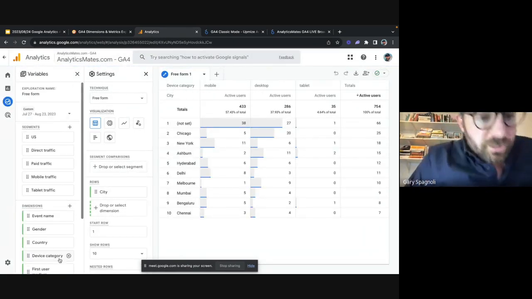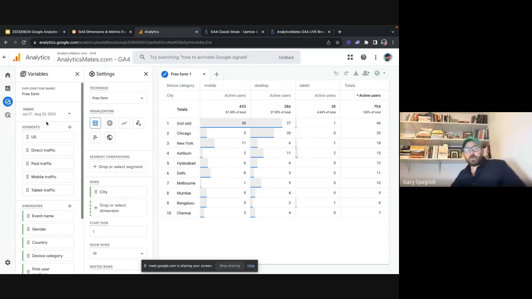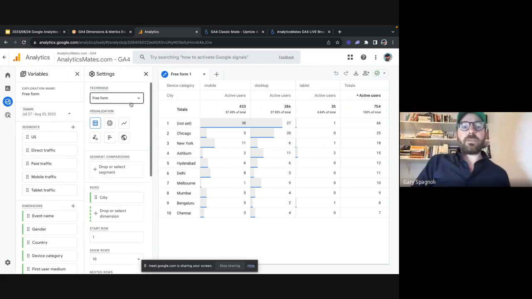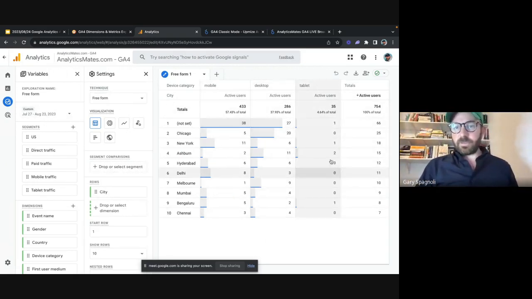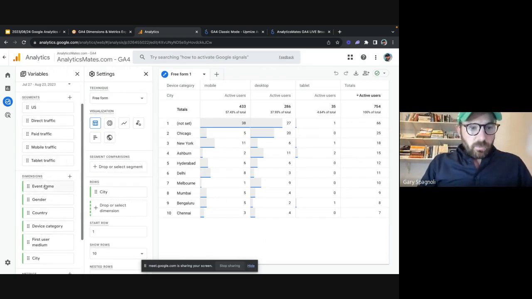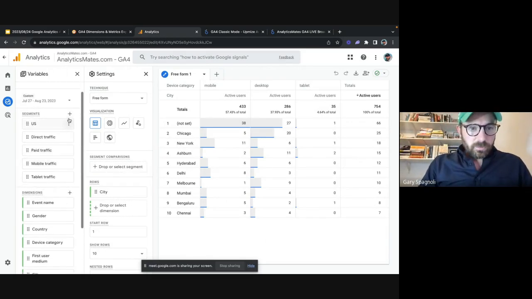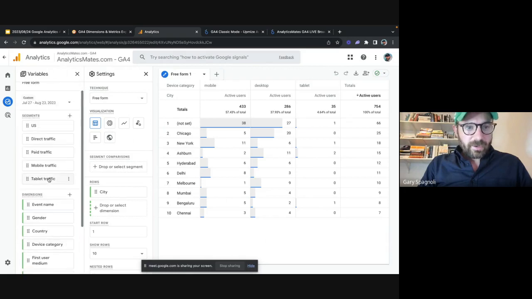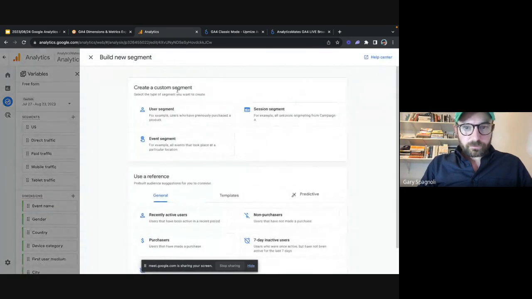In this left section, these are the variables. You're going to select some of the variables. You're going to drag and drop them into the settings so that you can visualize it found in this right panel. So let's say we want to include the total amount of organic traffic.